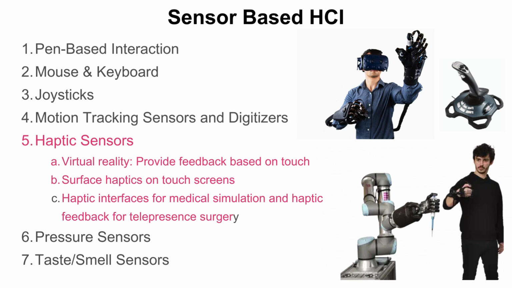Haptic feedback is common in cellular devices. Surface haptics refers to the production of variable forces on a user's finger as it interacts with a surface such as a touchscreen. And then we have pressure sensors, also important in robotics and virtual reality and medical applications, providing information based on the pressure exerted on a surface. And then we have taste and smell sensors, although these are less popular compared to other areas. Research has been conducted in the field of sensors for taste and smell as well.